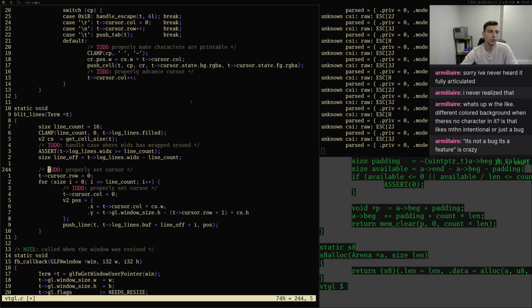Also, let's handle backspace first so that I can type stuff properly.